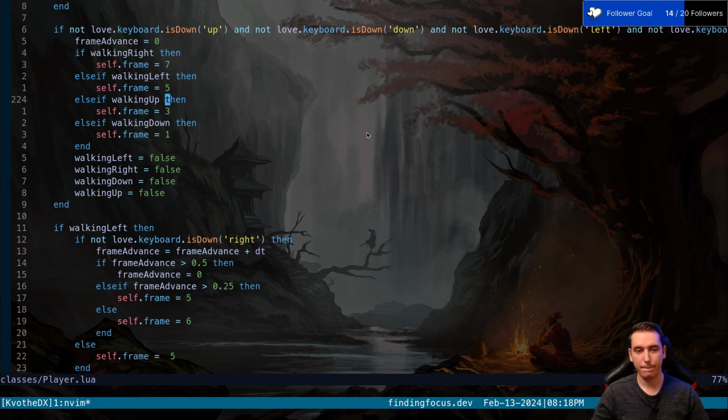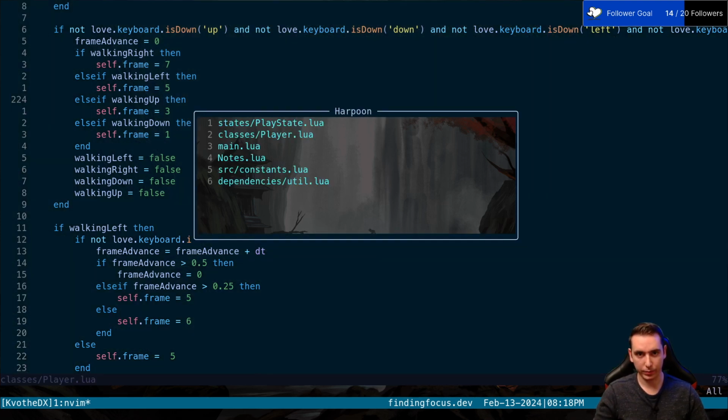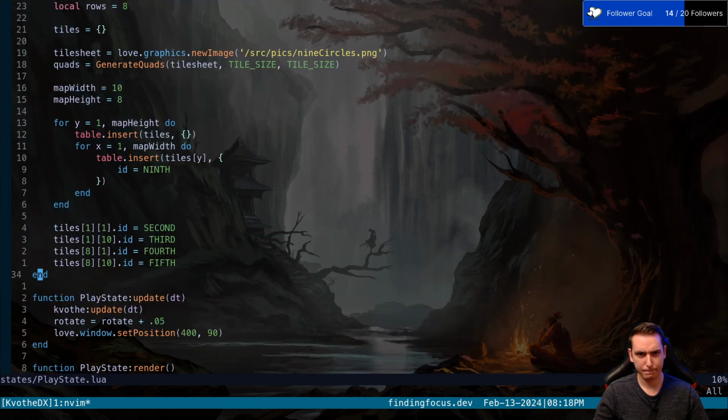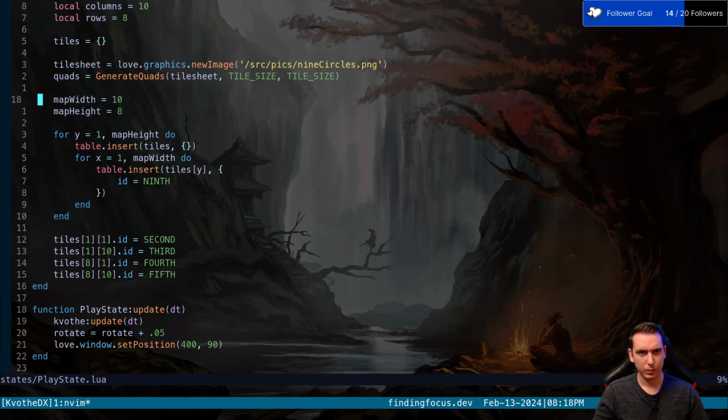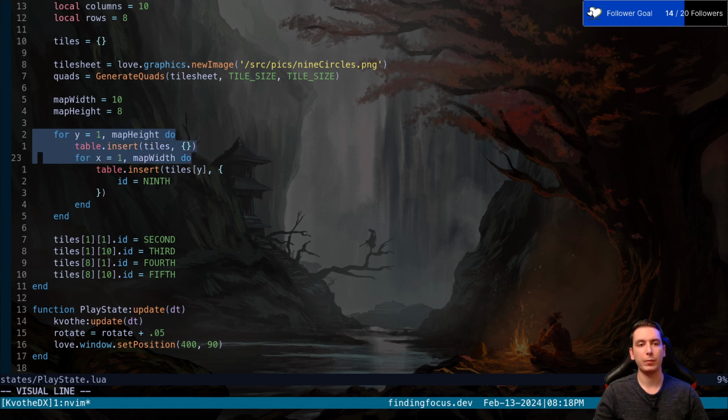So, if we take a look at how we're rendering this, we're going through every row, and then for every column, we're inserting a key value pair into our tiles.